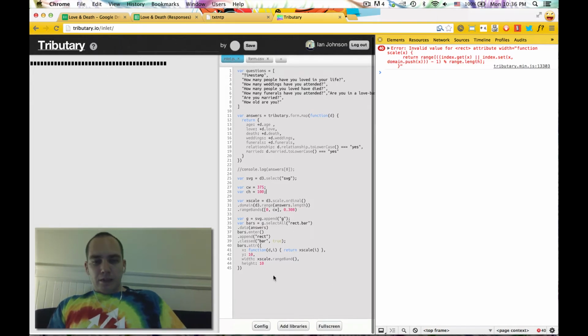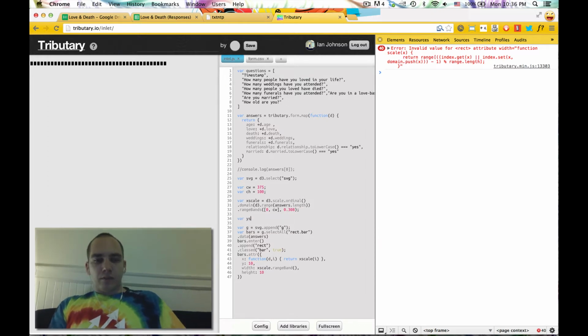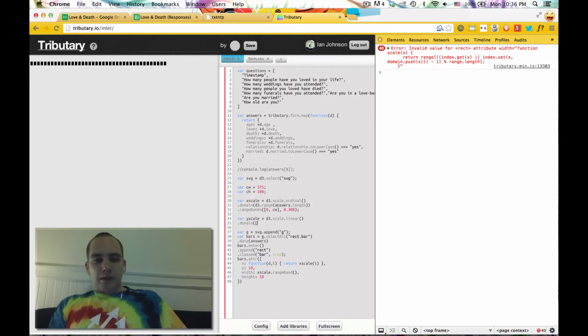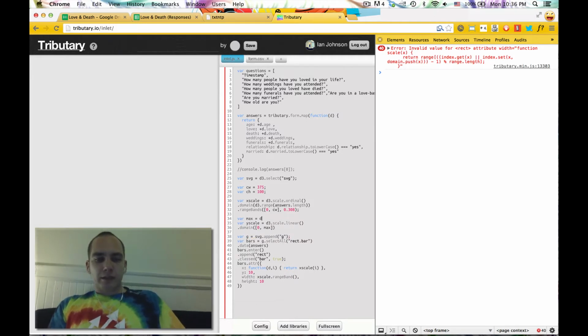To do that, we need a y scale. This will be a linear scale. And here, it will go from 0, so the smallest answer someone can give is 0, and the biggest would be max. So then you calculate that.